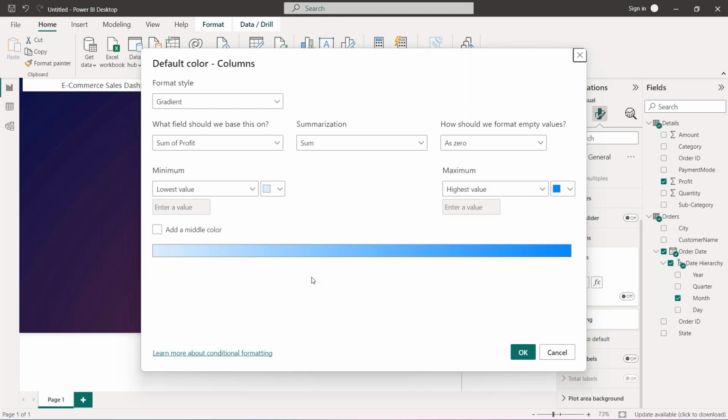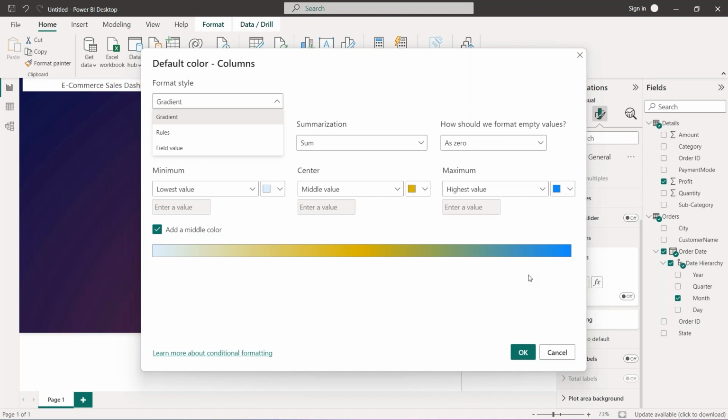Okay, likewise you can add colors according to your value. For the lowest value you will see a very light color, and for the highest value a very dark color, like this. Or you can even add a middle value as well, if you want. But for now we don't want this. Here you can see the multiple style format.